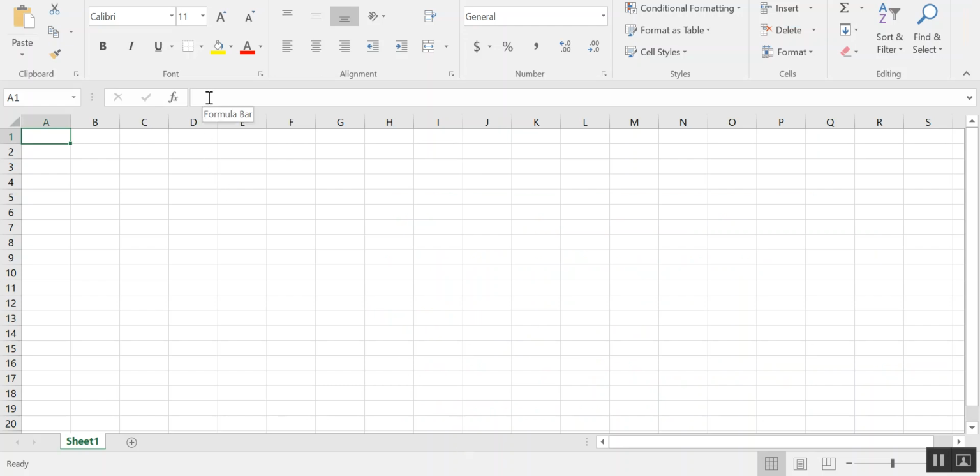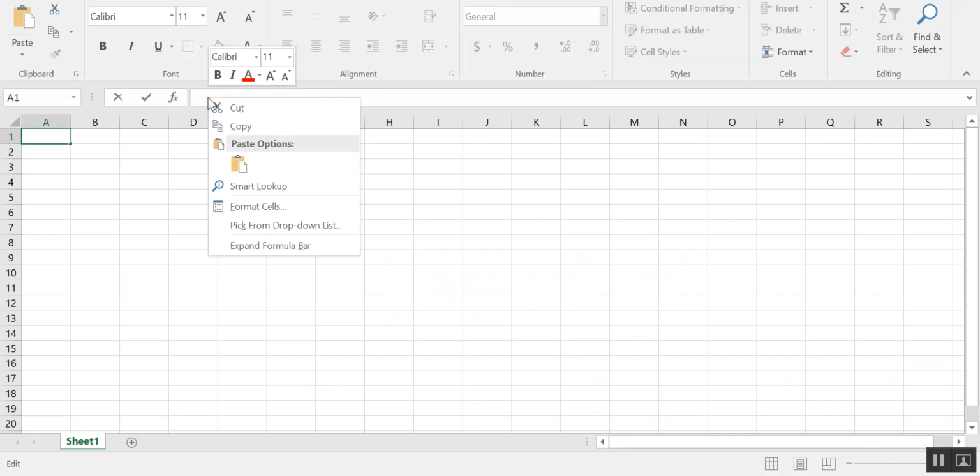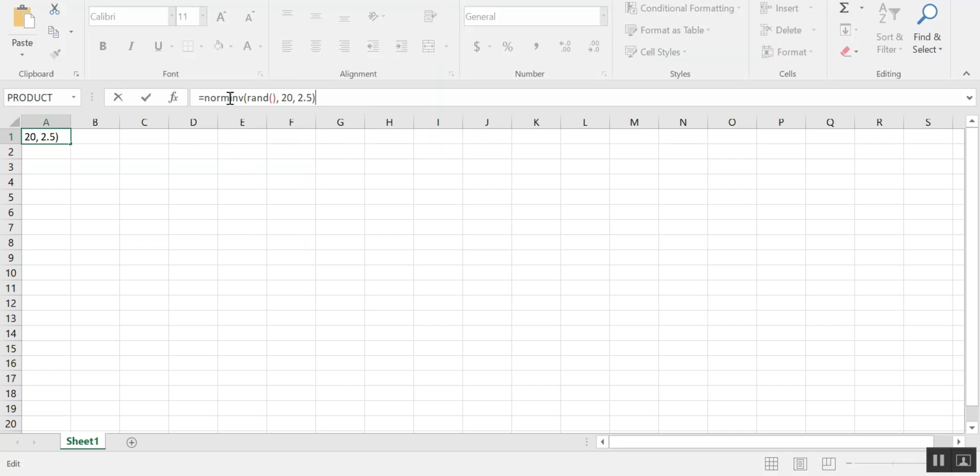So I went ahead and copied it, and I'm going to click into here, then right click, and then paste. And here we have the syntax from Blackboard. So it says equals norm inverse, parentheses random, and then open parentheses here. You can leave that part alone.